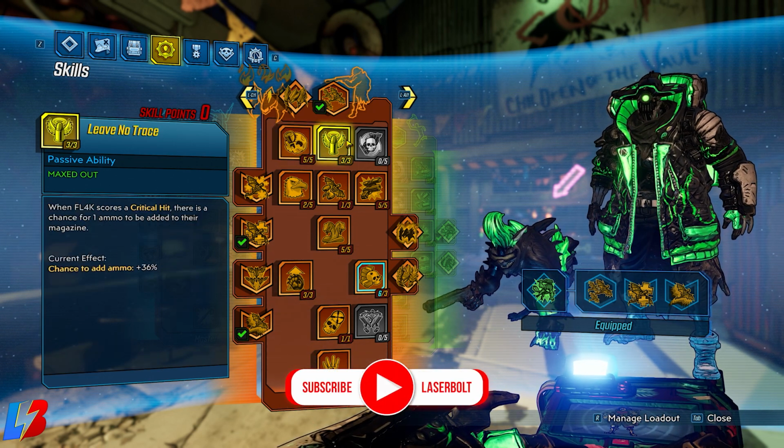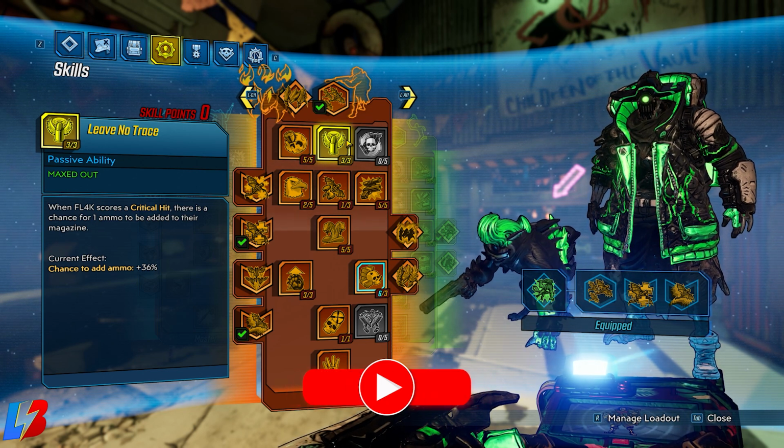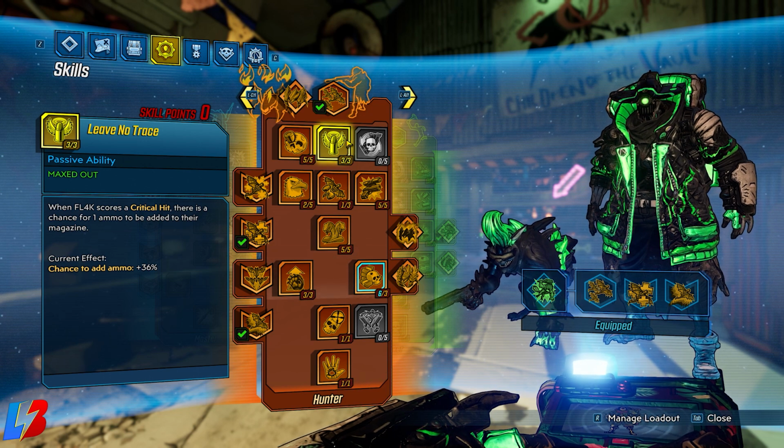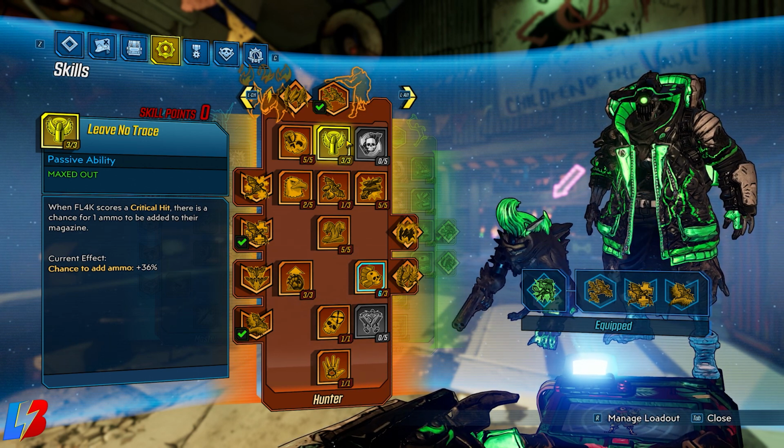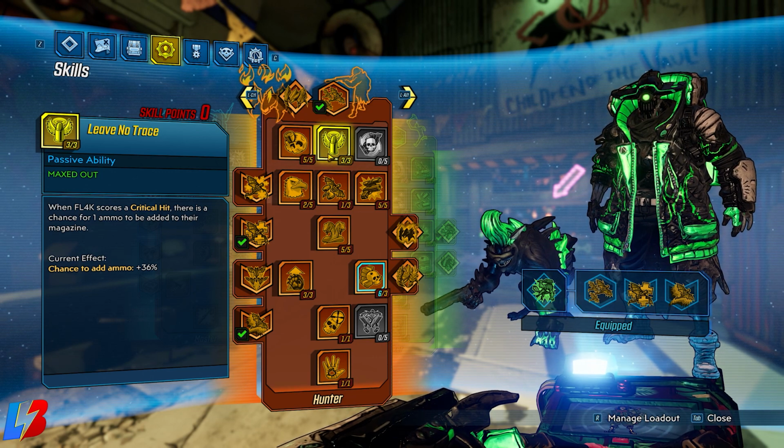Then we have 3 points into Leave No Trace. When Flak scores a critical hit, there is a chance for one ammo to be added back to the magazine. This is just so we are never running out of ammo. As you saw throughout the gameplay I was showcasing, we're not running out of ammo even though we're just using one particular weapon.